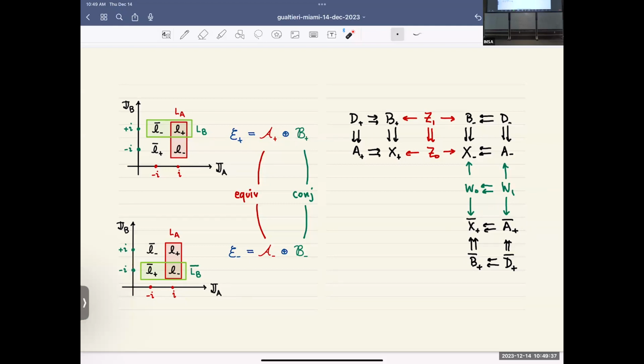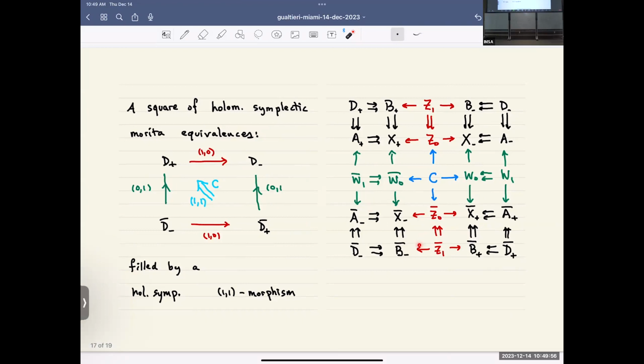Okay, as a result of this, what I could do is take this top part and complex conjugate it, and it would give me something down here because I haven't said anything about X minus bar. So I could put that in, and what you would get is this X minus bar, and this would be complex conjugated here, and this would be complex conjugated here. So now I've just reflected the entire diagram that I drew before, and I get this square, the boundary of a square in this double category.